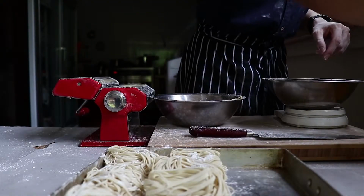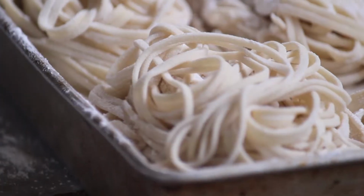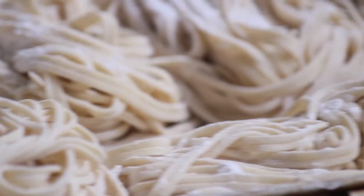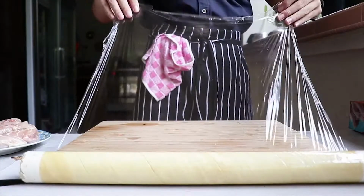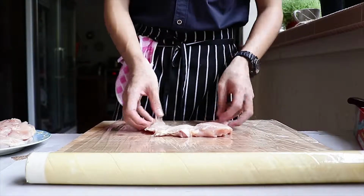Now you can leave your dough as is to rest for at least half an hour, please, or if you have the time, let it dry out in the fridge overnight, and you will get a much more condensed flavor. Now moving on to the next thing, the chicken chashu.